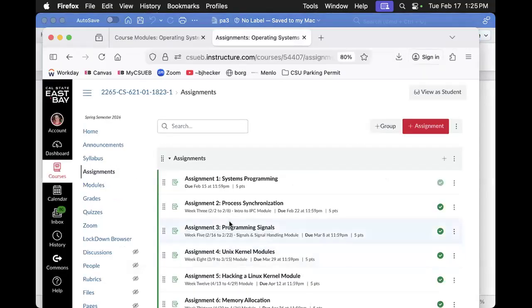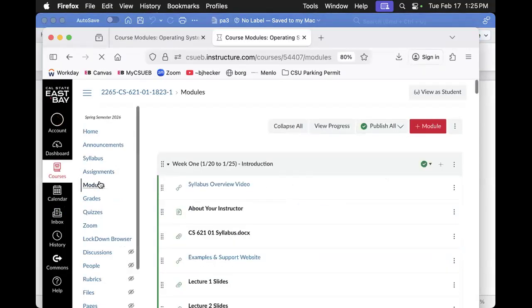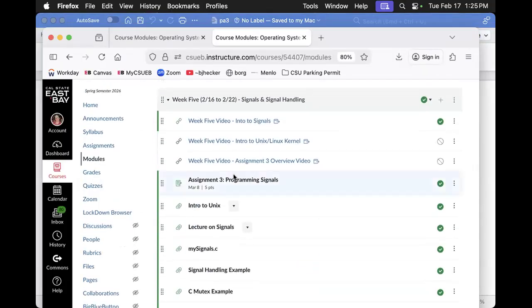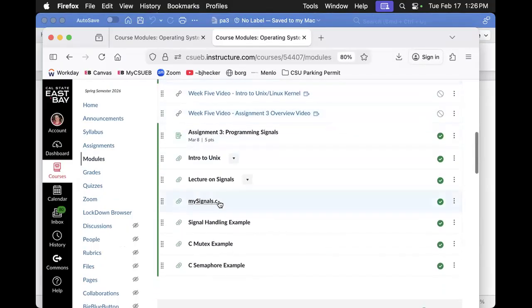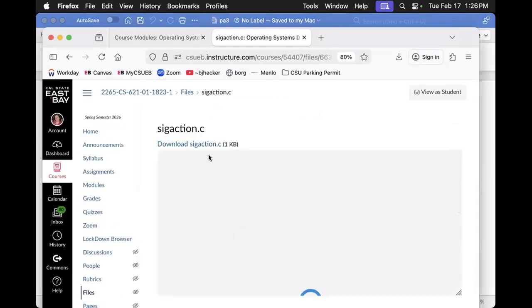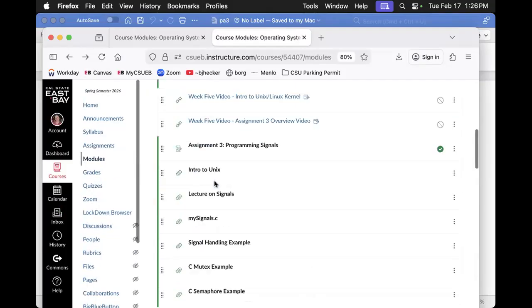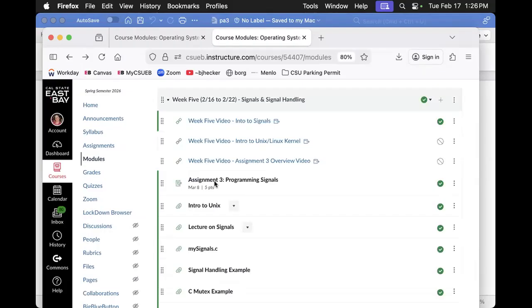What's really going to help you from this week's lecture is Intro to Signals. I also demoed my signals.c, which is a C90 signal handler program, and the signal handler example, sigaction.c, which is doing the POSIX variety. So we have two different sets of libraries. One of them is the C90, the other one is the POSIX. Just like the mutexes and the semaphores come in two different sets.